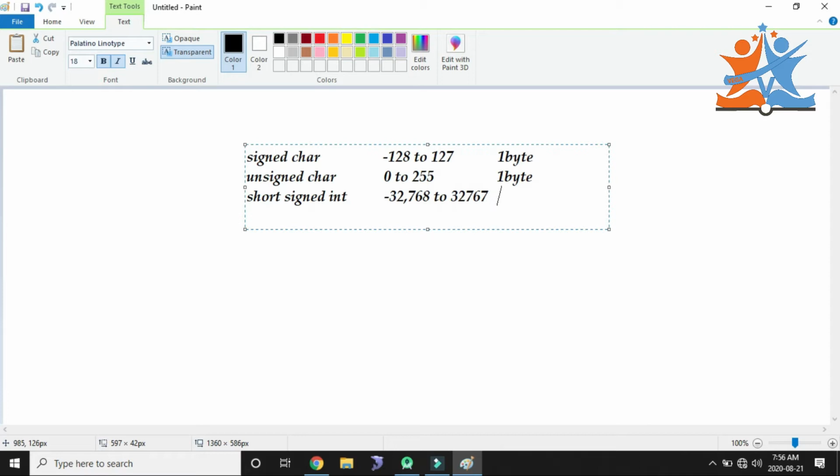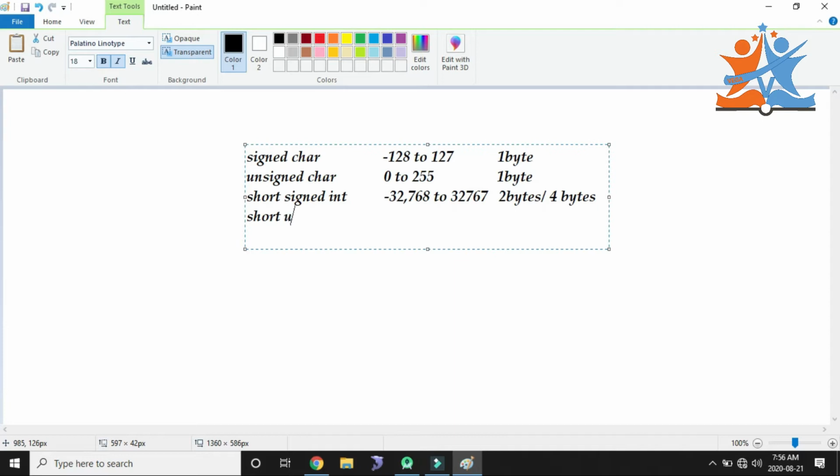This is the access range. For a 32-bit system, it will occupy 2 bytes. For 64-bit, it will occupy 4 bytes of memory.